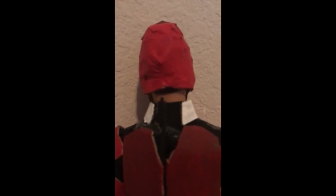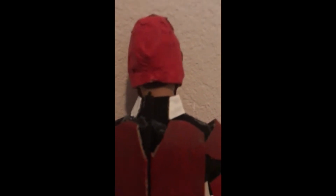Now, if you're wondering why there are some hot glue spots over there, it was because before I made this, I was using this costume for another custom action figure, but it didn't turn out well. So I took everything off, and I tried taking the spots off, but it just didn't work. So I'm just going to keep them there and just pretend they don't exist.